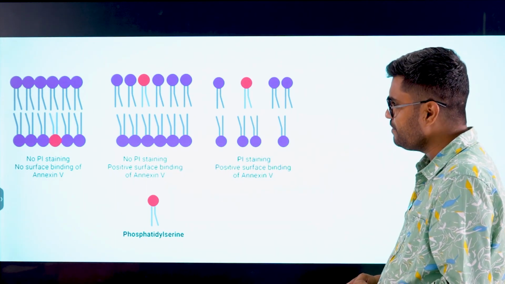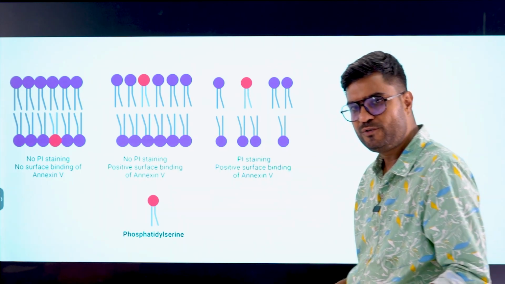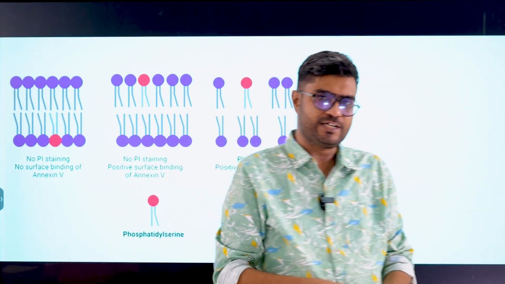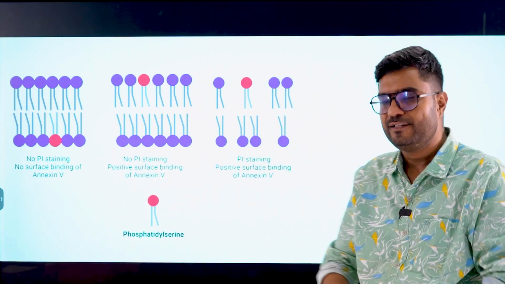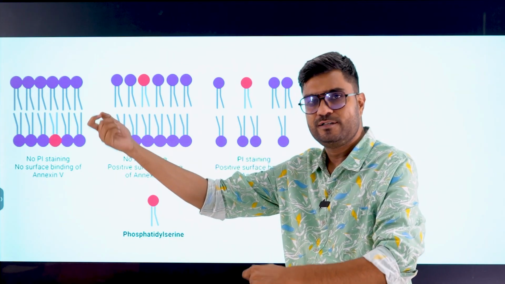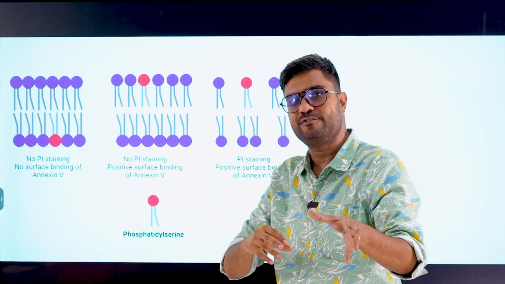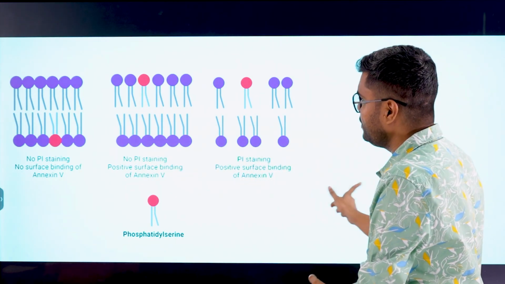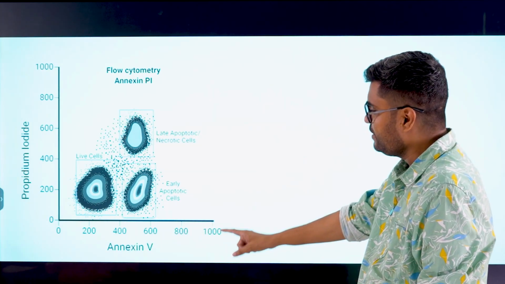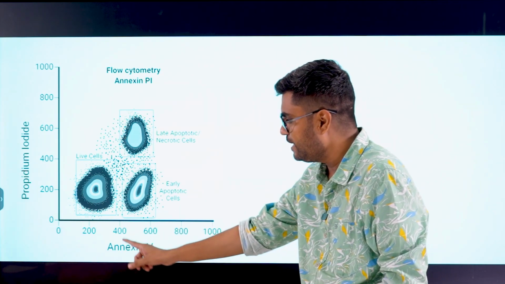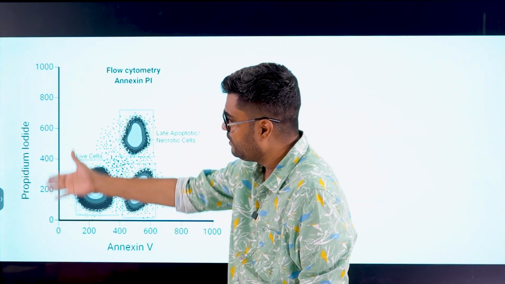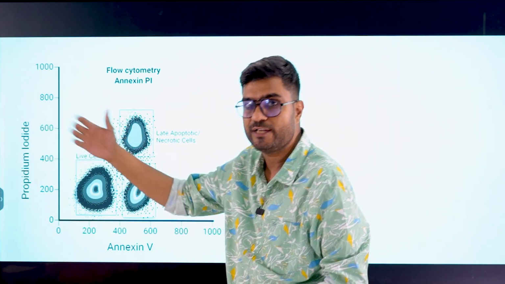Can we do a virtual experiment to understand it? Yes. What we'll do? We'll take a single cell suspension, we'll be adding Annexin 5 labeled with fluorescent FITC, we'll be adding the PI, we'll be taking the tube, putting it into the flow cytometer, switching on, a single cell array will be created, interaction with light will happen, and we are going to get this kind of graph, where on the x-axis we are having the fluorescent signal for Annexin 5. On the y-axis we are having the fluorescent signal for propidium iodide.